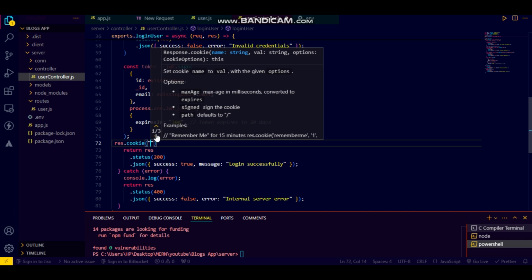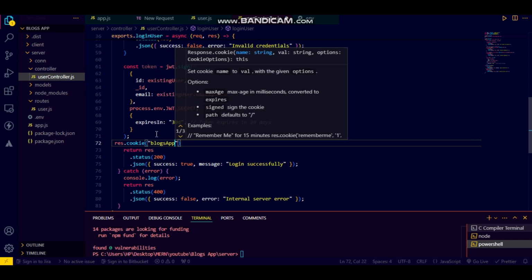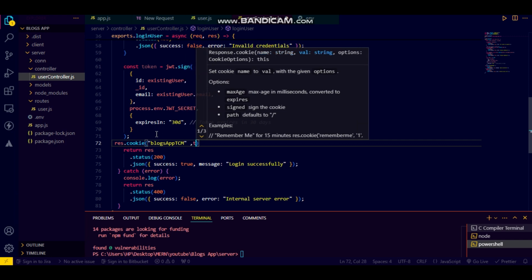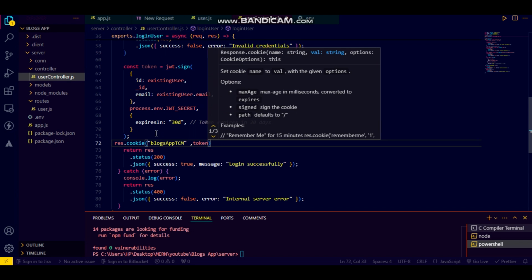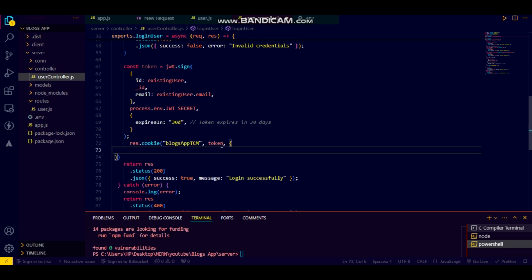I want to give one name for the cookie, like blogs app and TCM code master. That is the token name, and afterwards I give the token, the one I am creating. And afterwards I need to give httpOnly, httpOnly true.